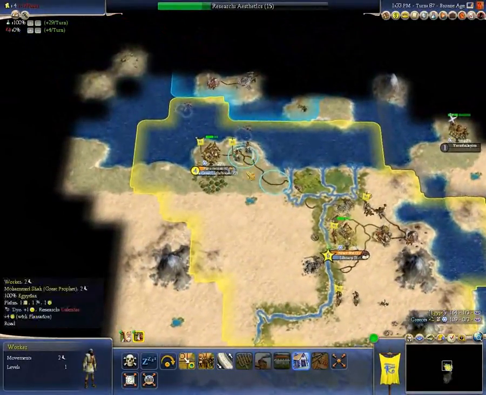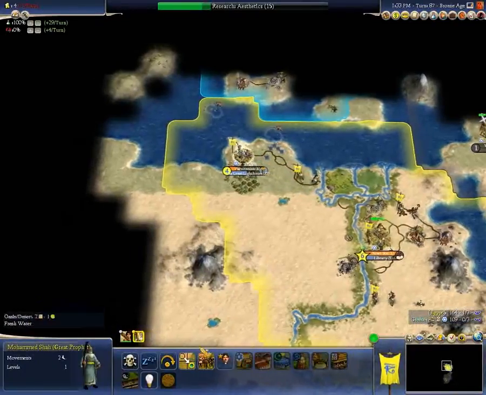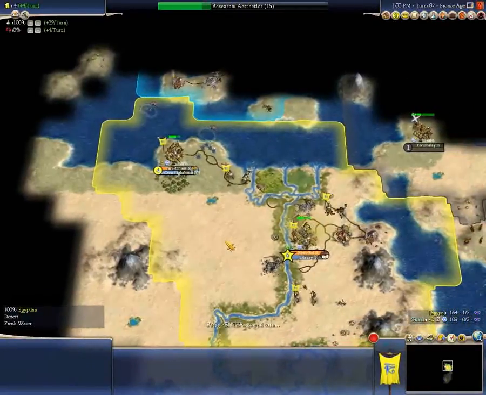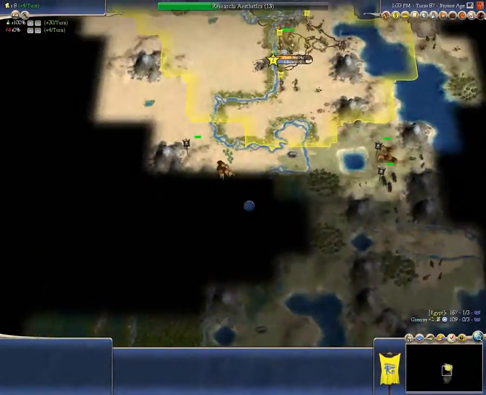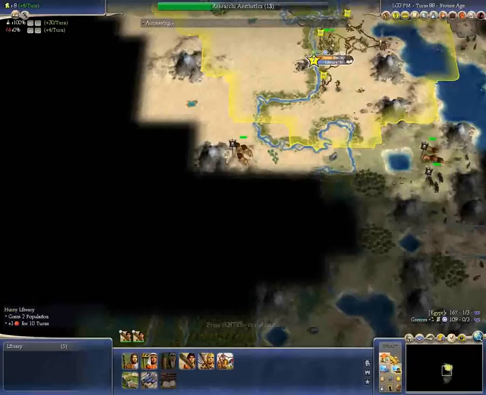Alright, we got that chopped down. Great. Build a farm right there. And join the city. 17 turns to the Great Lighthouse now. Okay, so then working on the library's going fine. You know what? I think I might just whip it to knock down the population of New Aristi a bit, so it's not quite as sick as it is right now.